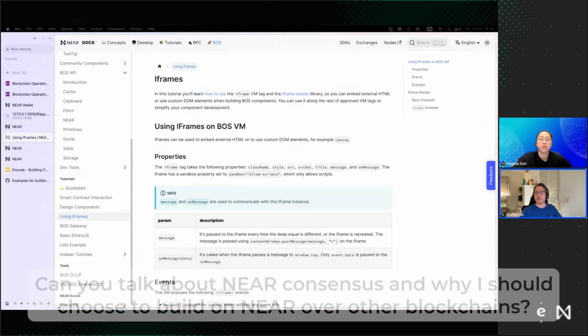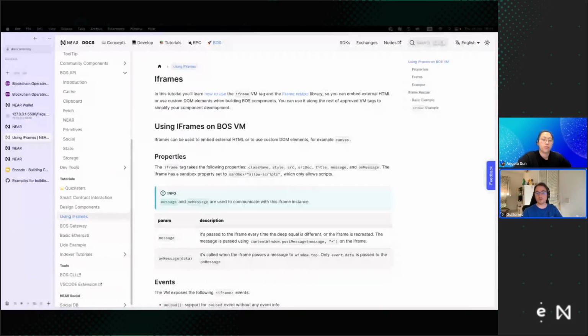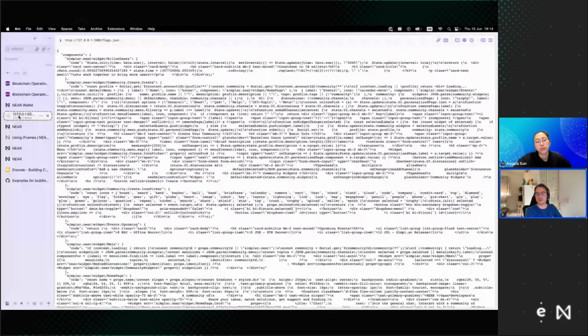Can you talk about NEAR consensus and why I should choose to build on NEAR over other blockchains who claim the same thing? You don't need to choose to build on NEAR or not. You can build on Ethereum if you want, and then after building on Ethereum, you can just come and import your widget here.